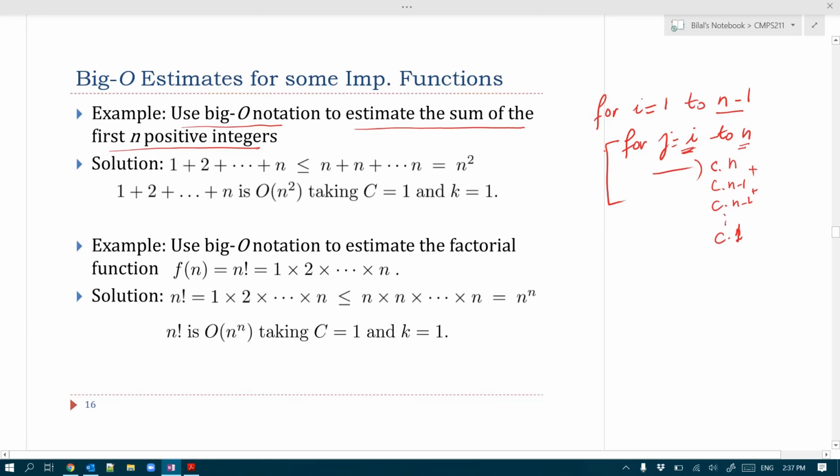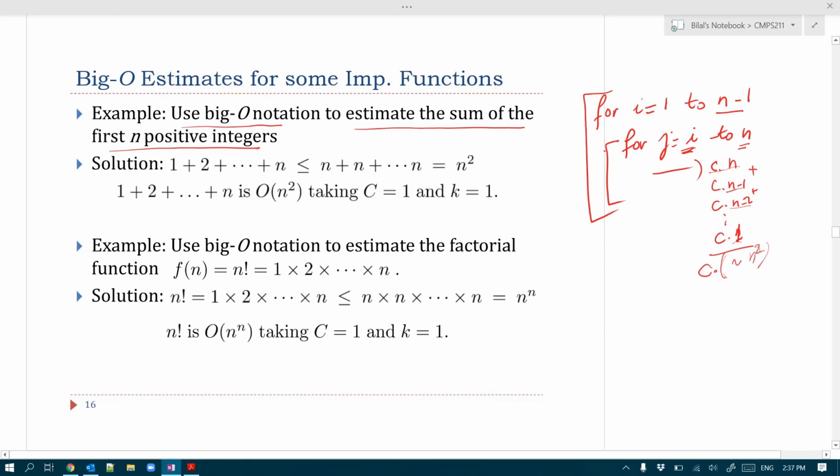So as you notice, the total number of instructions, when you unfold both loops, is not equal to n times n, but rather equal to n instructions plus n minus 1 instructions plus n minus 2 instructions, down to 1 instruction at the end. Nevertheless, even with this summation, it would sum up to something of the order of n squared. So we will see this with the proof.